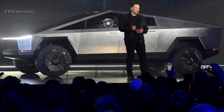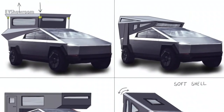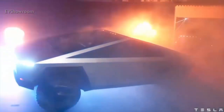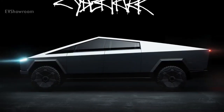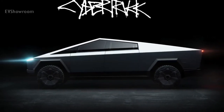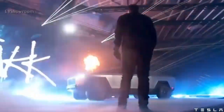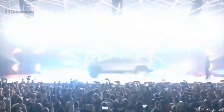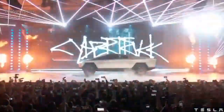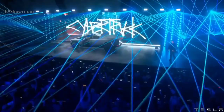New vehicle modifications in the pickup truck market always garner a lot of attention, but none more so than the yet-to-be-released electric Cybertruck being developed by Elon Musk. One of the reasons this Tesla truck is so hotly anticipated is because it's nothing like we've ever seen before. The boxy, futuristic design was first unveiled in 2019, and since then, Tesla enthusiasts have been waiting on pins and needles for the production model to shred its way into real life.